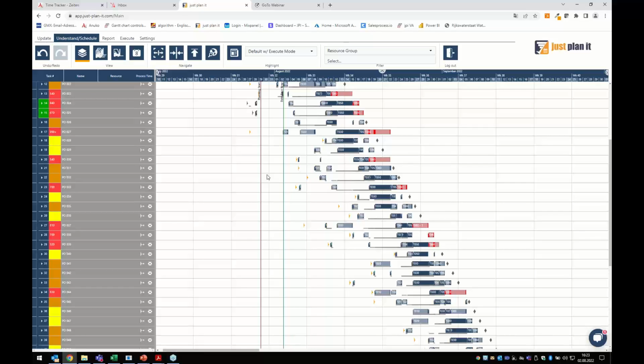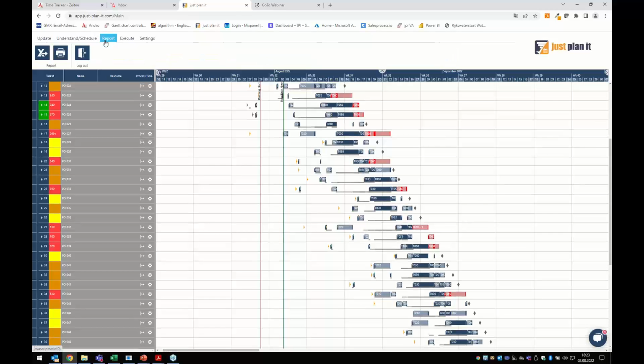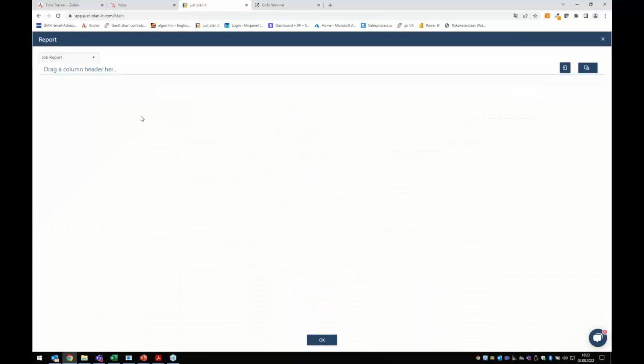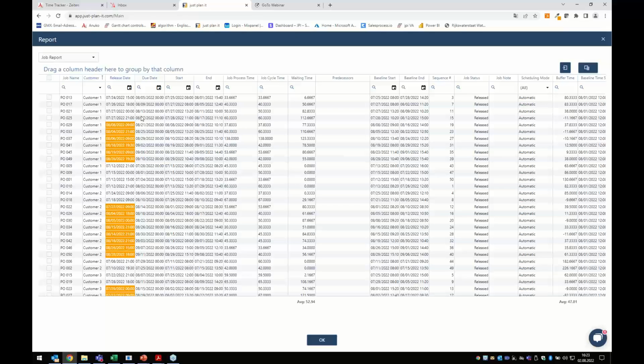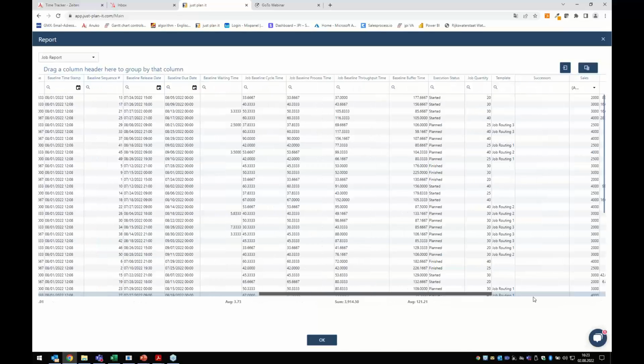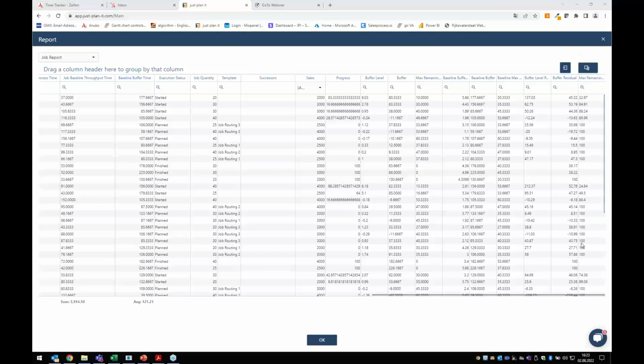The second is, I wanted to have another overview, so I retrieved the job report in the report generator. If I scroll left, you can see that I have all these fields in there with the new KPIs.